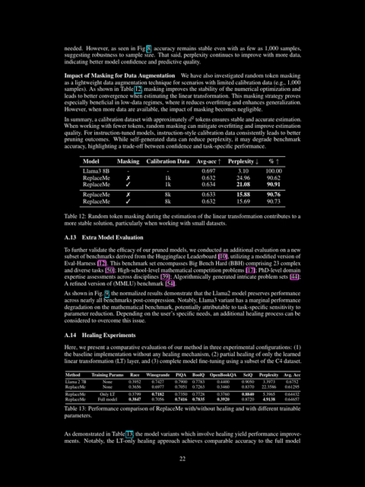The normalized results demonstrate that the Llama 2 model preserves performance across nearly all benchmarks post-compression. Notably, the Llama 3 variant has a marginal performance degradation on the mathematical benchmark, potentially attributable to task-specific sensitivity to parameter reduction. Depending on the user's specific needs, an additional healing process can be considered to overcome this issue. Appendix A.4, healing experiments.